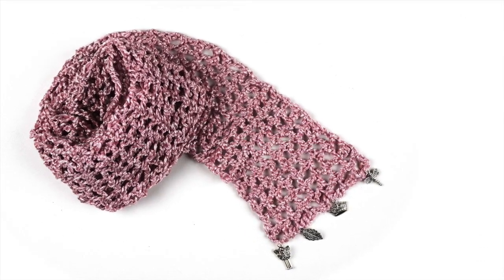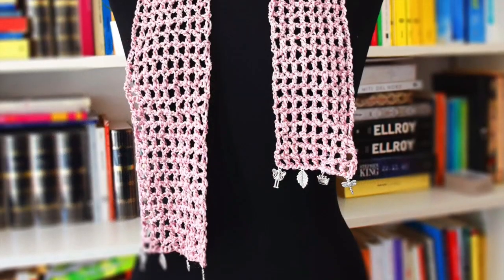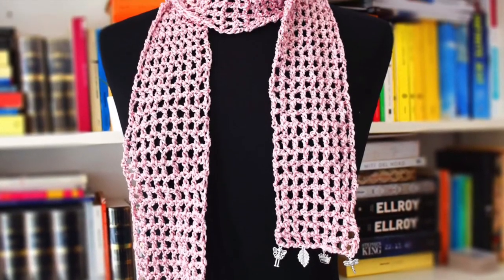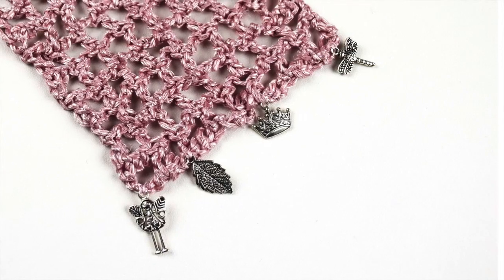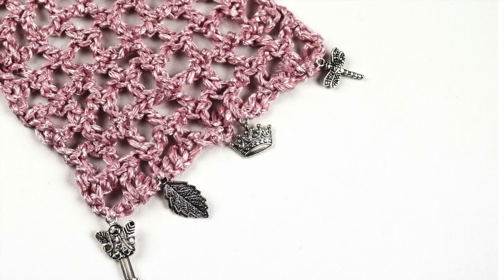Today I will show you how to crochet this mesh scarf. This project is very quick to do and very easy too, so it's perfect for beginners and it's a great project for springtime.